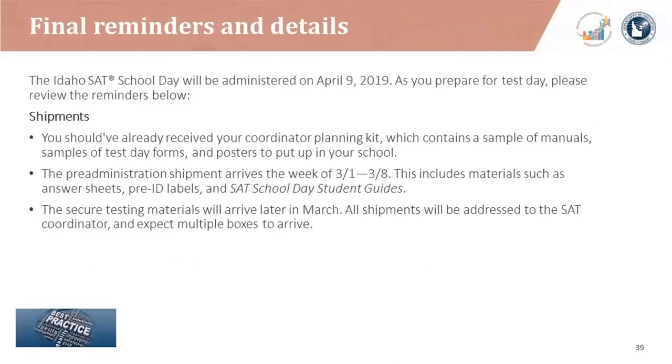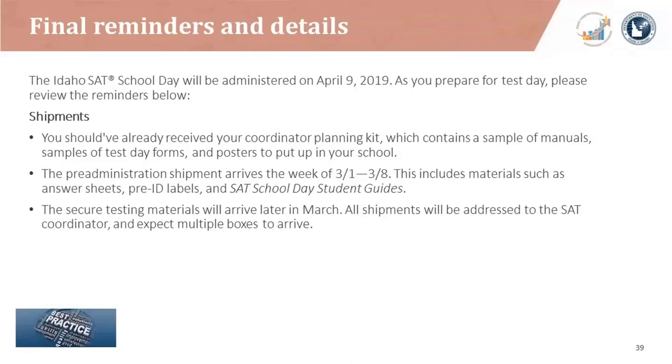Some final reminders and details. As you know, the Idaho SAT School Day will be administered on April 9th, 2019. As you prepare for test day, please remember the reminders below. You should have received already your coordinator planning kit, which contains a sample of manuals, samples of test day forms, and posters to put up in your school.